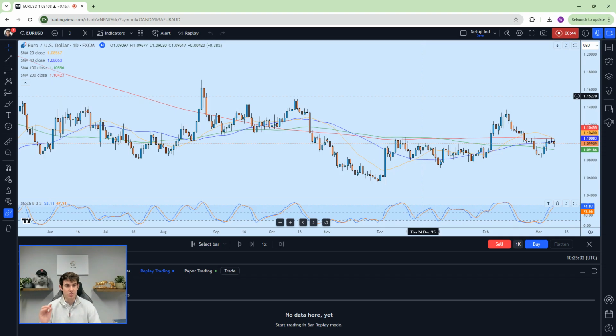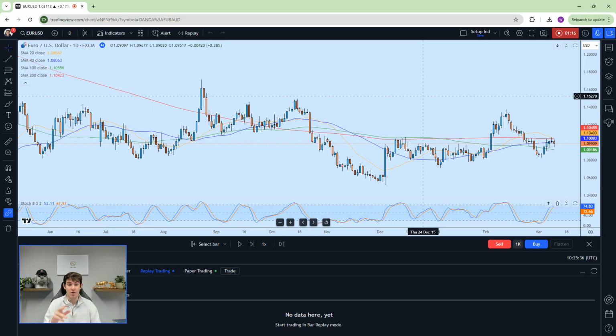So number one, when you use replay trading, most of you will know as well that I tend to hedge to cover my risk. You can't hedge because if you get long, let's say, five micros, and then you short three micros, it won't keep it as two positions. It will amalgamate the two and create an average. If you're only trading in one direction, that's fine. But if you're trying to hedge, it just won't work. So that's why I'm doing it purely based on price action, nothing else.